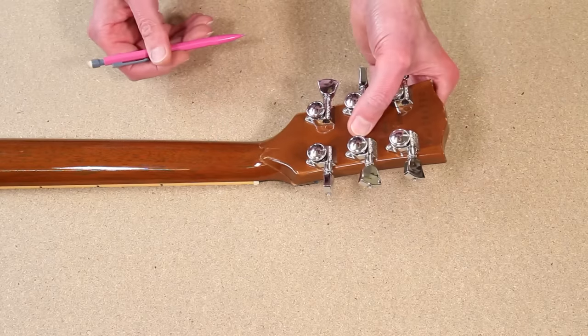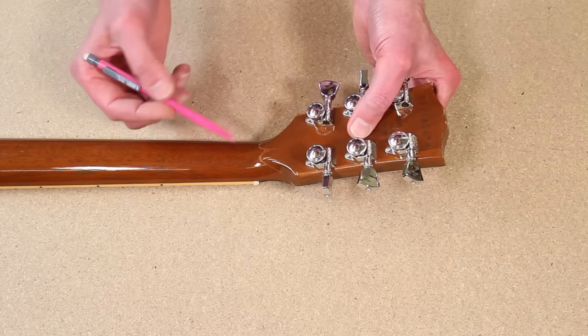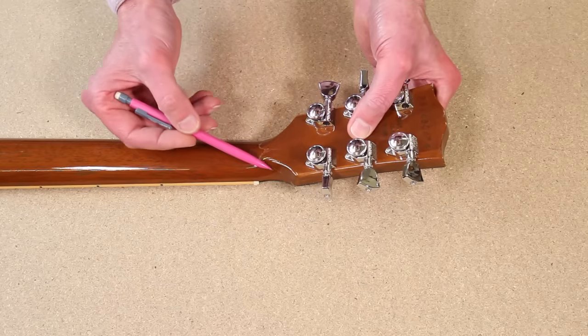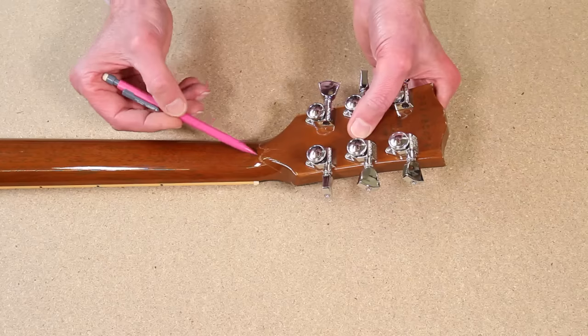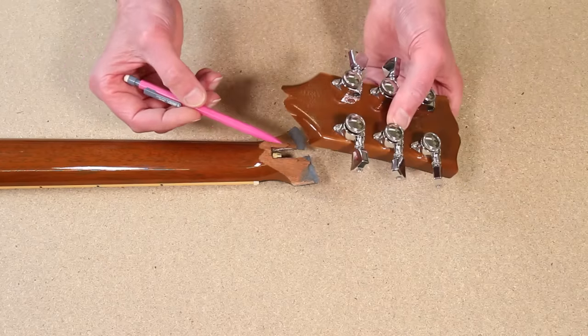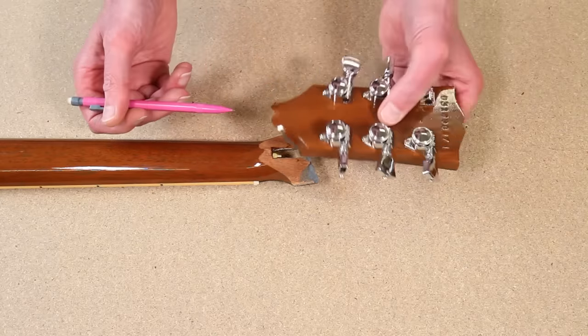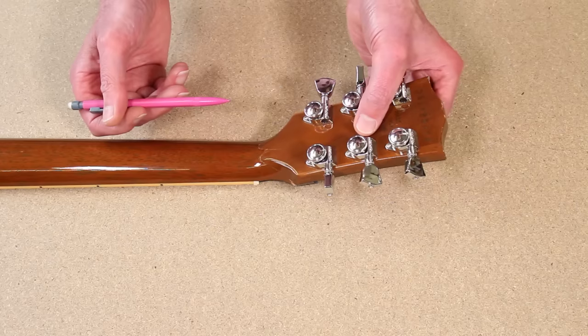If I just gently put the parts together at this stage, because I don't want to press at this stage of the repair. So this crack line, that's really typical of a Les Paul break. Mostly they don't go all the way through. Sometimes they're just hanging on by the headstock fibre.